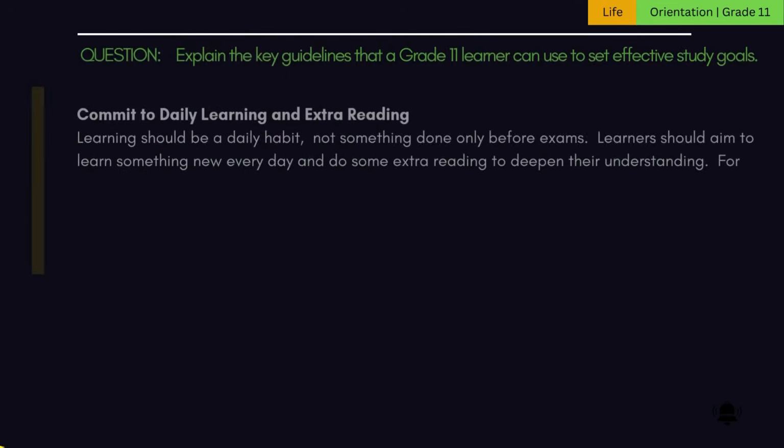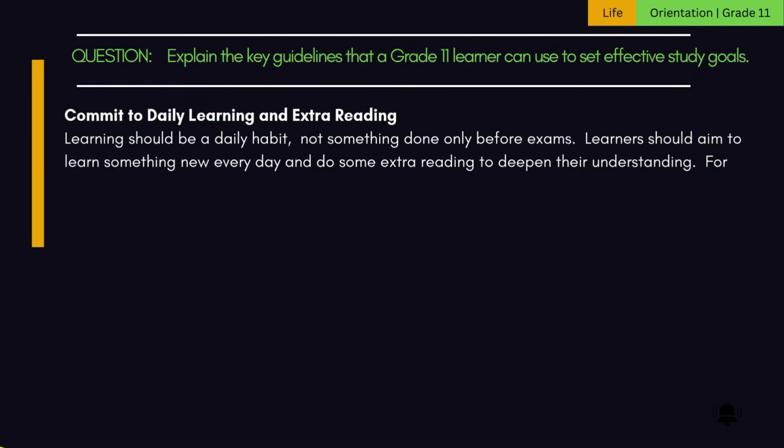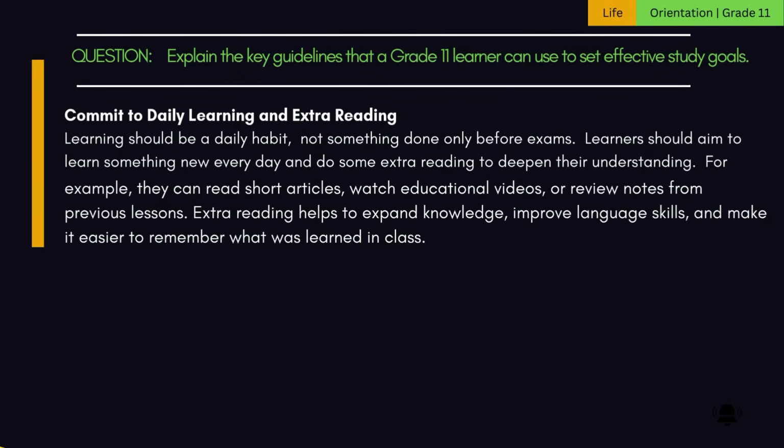6. Commit to daily learning and extra reading. Learning should be a daily habit, not something done only before exams. Learners should aim to learn something new every day and do some extra reading to deepen their understanding. For example, they can read short articles, watch educational videos, or review notes from previous lessons. Extra reading helps to expand knowledge, improve language skills, and make it easier to remember what was learned in class.